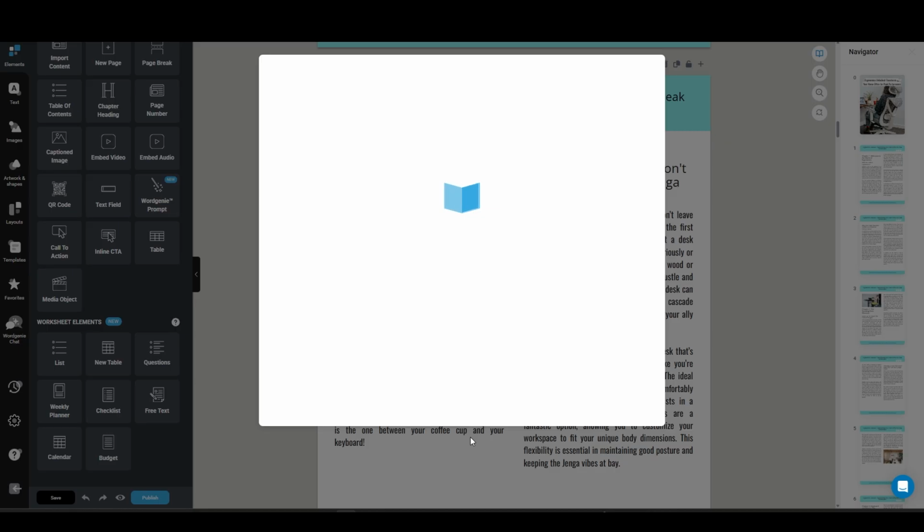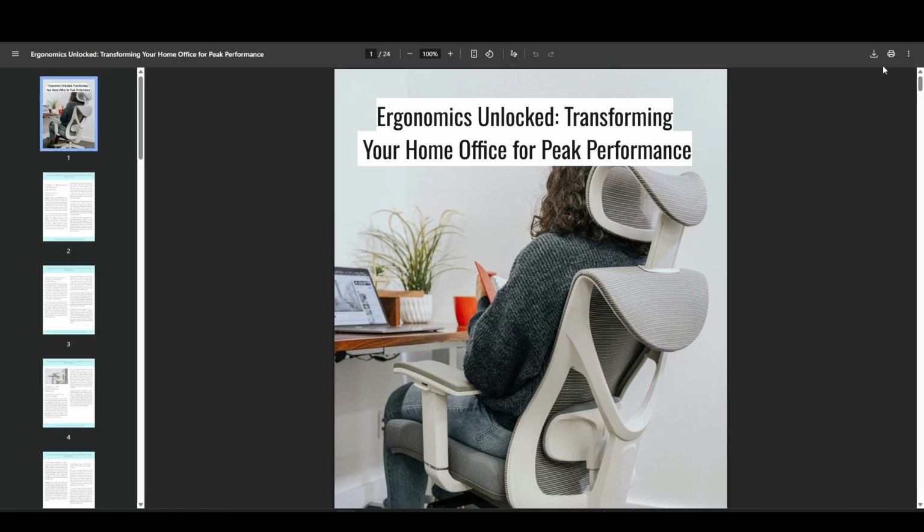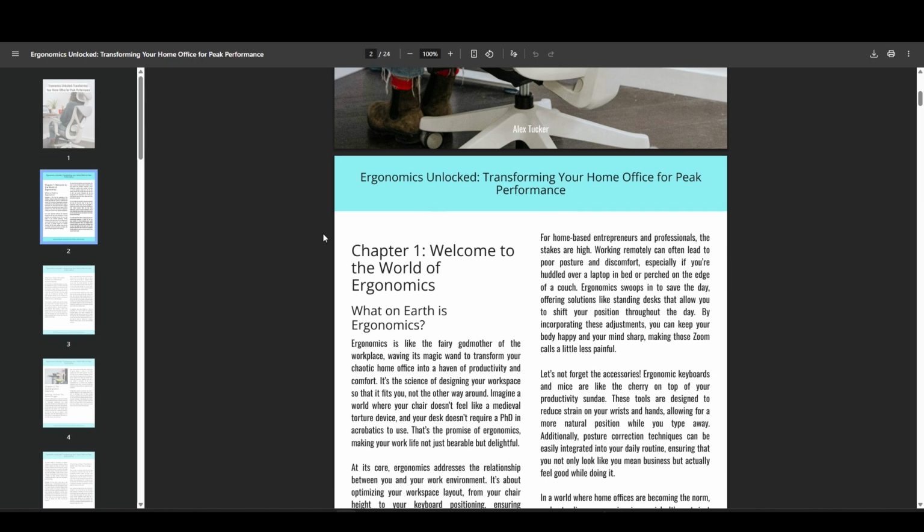And now it's just putting the finishing touches on publishing it and creating the digital file, which I can then download and add to any course software or other method of digital delivery that I might be doing. So I could also open it as a flipbook, but we'll just access the PDF for now. I can download it right with this button right here. And we'll take a quick look.